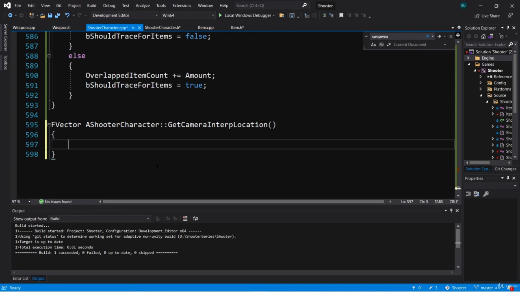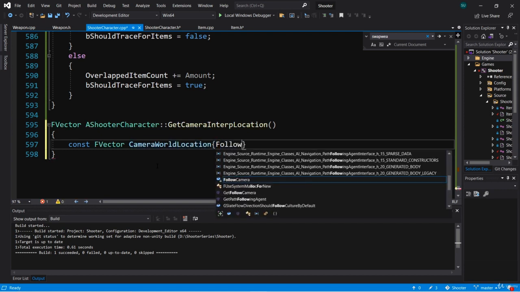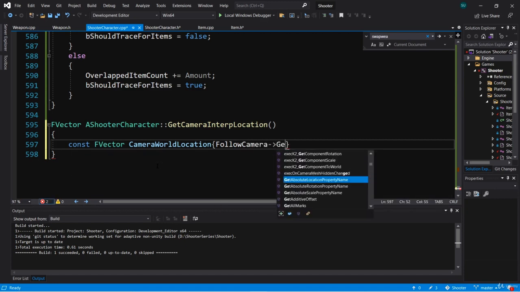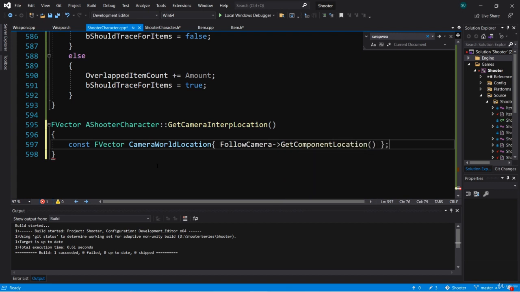Now first we're going to need the camera's world location. So I'm going to make a const FVector and call this CameraWorldLocation. And we're going to initialize this. First we're going to get our follow camera, and from the follow camera we're going to call GetComponentLocation. This is how we can get a component world location from one of our components.